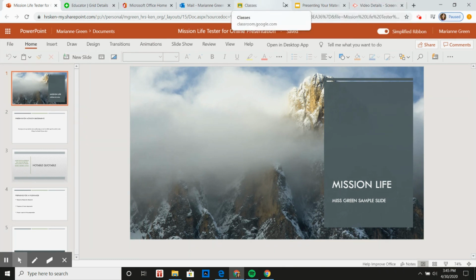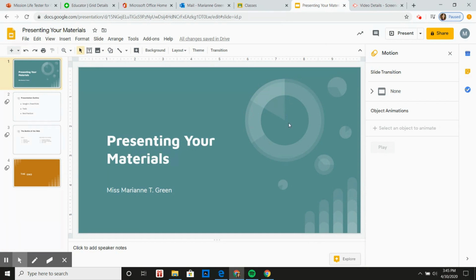So what I'm going to do is go back into my presenting view for Google, and I'm going to come down here to my pen so that you guys can see where I'm going with this. So when you want to present, see up here, that's your presentation tool for Google. It will show you not your slides view, which is this. Okay, so these are all the slides within your presentation. Now, many of you from 6th, 7th, and 8th, you guys have already used this tool with me to some extent within the technology class, either as a hyperdoc where you're all working on the same thing together, or as just different presentation tools. Okay.